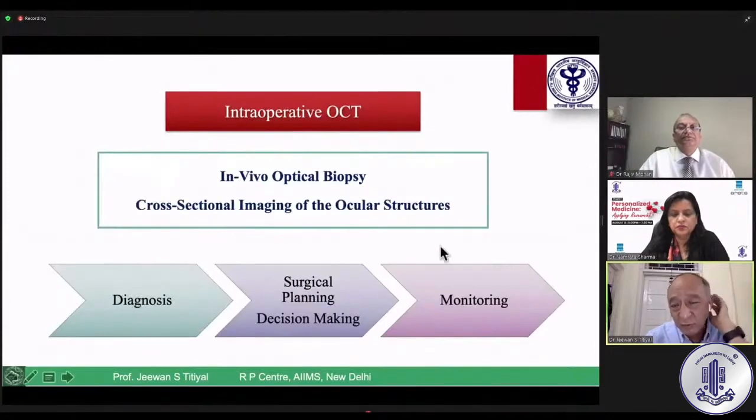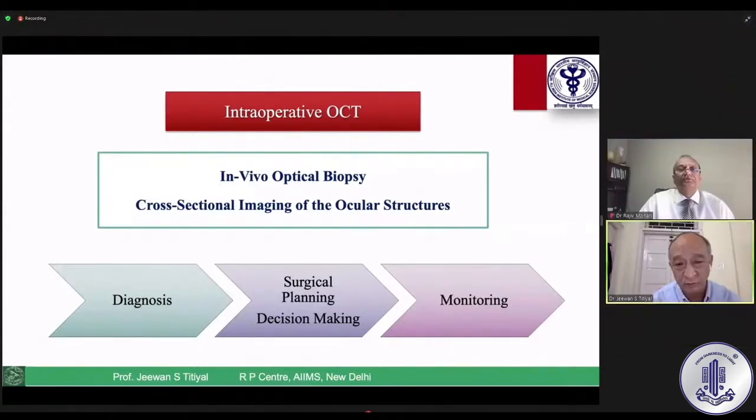As far as intraoperative OCT is concerned, we had earlier handheld devices also, but the new devices which are attached to the surgical microscope give you a totally different dimension of doing surgery in our patients. Basically, it gives you an in vivo optical biopsy of the structures which you are dealing with. And apart from that, it gives you the dynamicity which happens with each step of your surgery during your intraocular manipulation. So it helps you in a diagnosis on the table, which may complement the diagnosis which you have done preoperatively by slit lamp or anterior segment OCT of those patients.